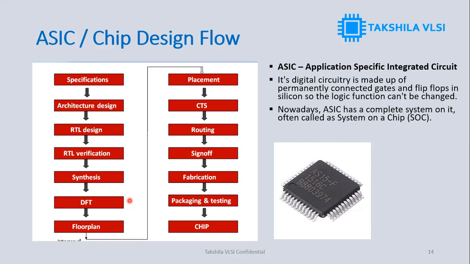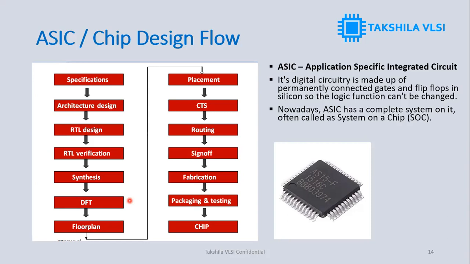So many things are there in the DFT. Once that is done, then we can go to the floor plan, placement, CTS, routing, and sign off. From specifications till the DFT, all these are the front end. From floor plan, placement, CTS, routing, sign off, these are all the back end work.